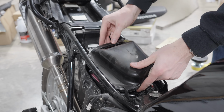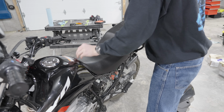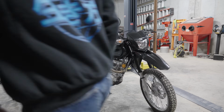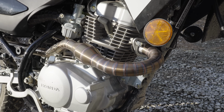So now there's only one thing left to do. I have to button up the airbox, put the seat and the plastics back on the bike, and get this thing back out on the road to see how this air filter and exhaust setup improve things. And like I said earlier, I'm not expecting huge performance gains from this, but I do know it's gonna make the bike sound a whole lot better.